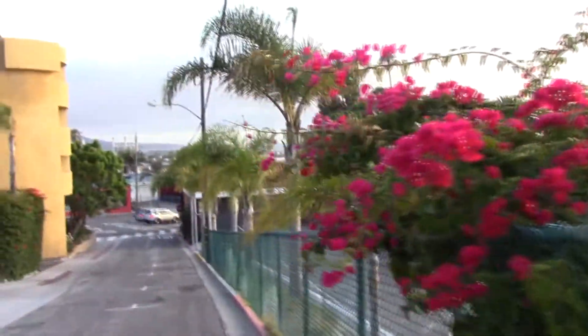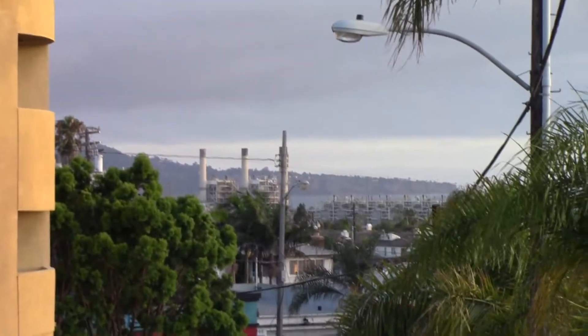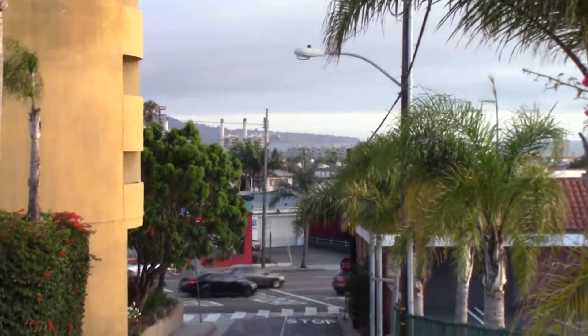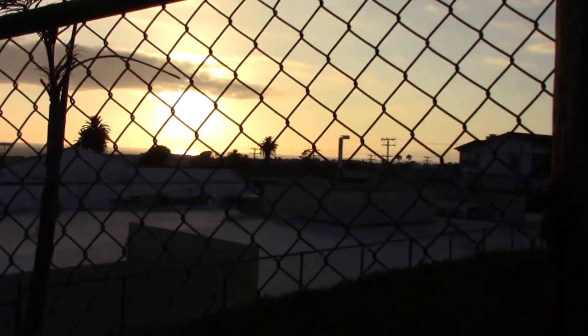Tastes about like a bitter cucumber maybe — a cross between lettuce and a cucumber. Very easy to grow from cuttings. I've planted these before and they just spread out like crazy. But I'm not going to take any cuttings this trip. You can see off in the distance — that's Redondo Beach, and then north of here Manhattan Beach, and on up into Malibu, Santa Monica.